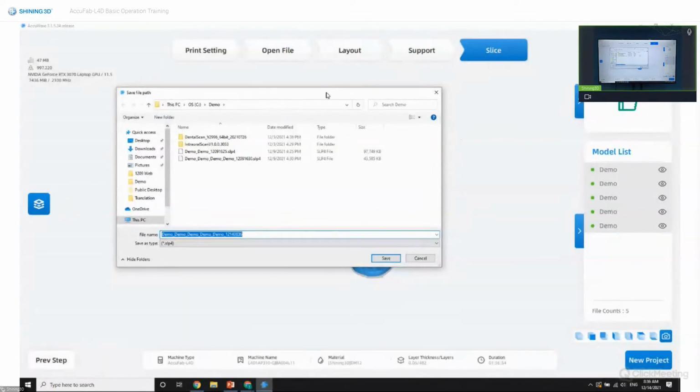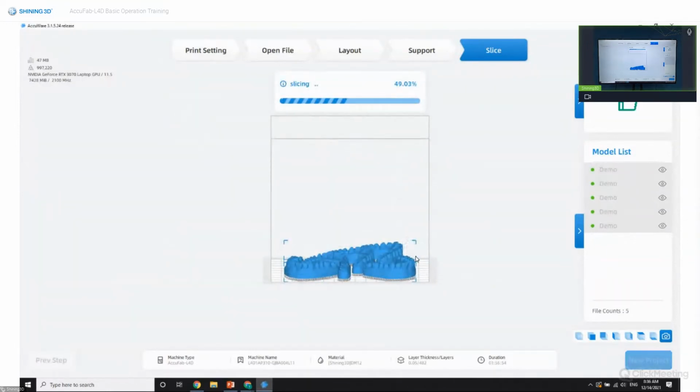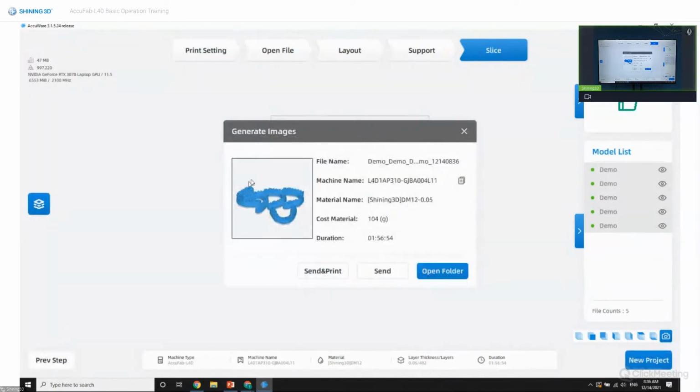So the final step is slice. In this step, the software will slice this 3D model layer by layer, and each layer will generate one image that is used by the printer to print. In the top left corner, you can see the GPU I'm using right now. We recommend using an Nvidia GPU because we have slice acceleration technology that is used only for Nvidia GPUs. If you use an AMD GPU, the slice speed will be slower.